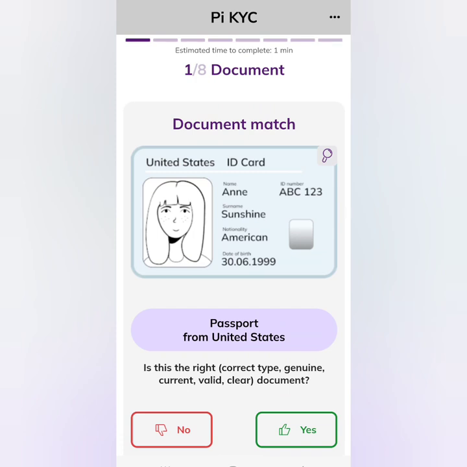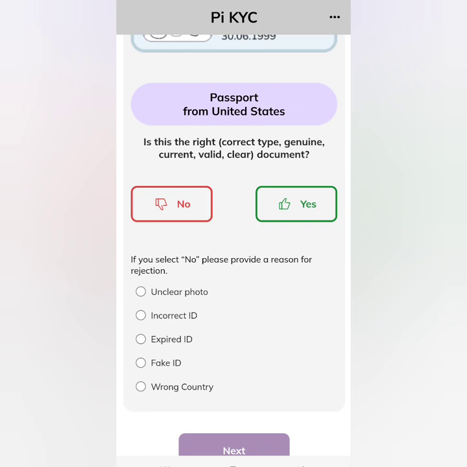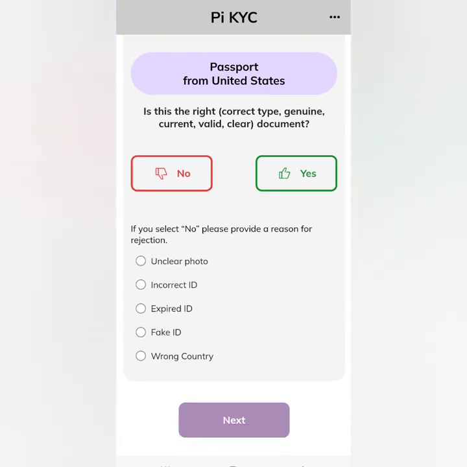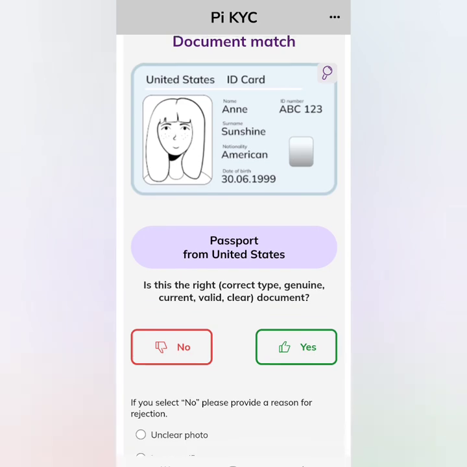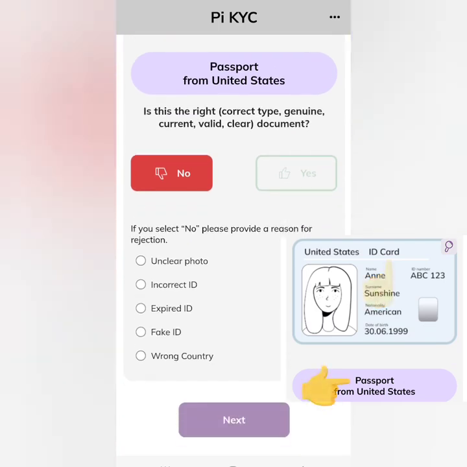As you can see in the first step of the tutorial, you have 2 tasks: read the question and visually confirm it. The question you are being asked is as follows, and it applies to all countries. Is this a passport of the United States? Then, visually examine the image provided and answer the question. If the image indeed shows a passport of the United States, your answer is yes. If the image provided displays a different type of document, then you answer with no and select one of the reasons already provided. For instance, in this case, if the image shows an ID document rather than a passport, our answer would be no, with the reason being incorrect ID.